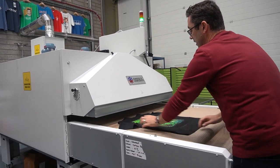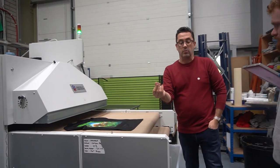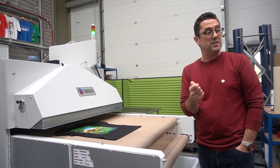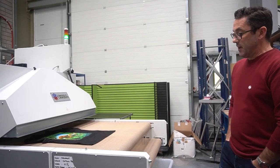So we pop that through the dryer and that flash cures the shirt. It bonds the ink to the fabric and evaporates the fixation that was laid down before it. The great advantage of the equipment is it doesn't crack and break — you know the way a screen printed t-shirt after a while starts to degrade and get all cracky? It doesn't happen with this. There's great retention in these prints that keeps the shape.